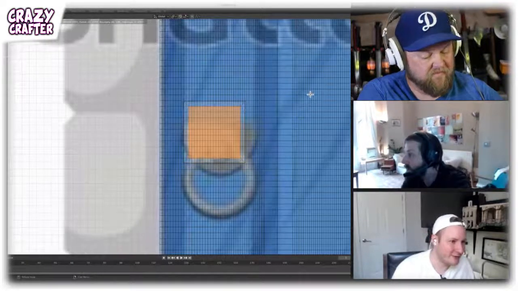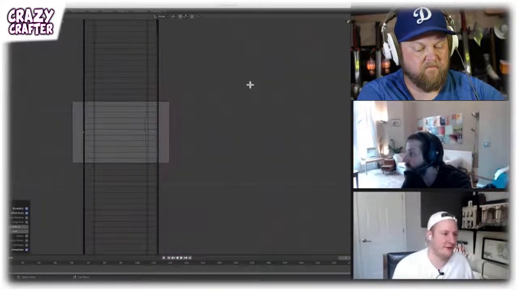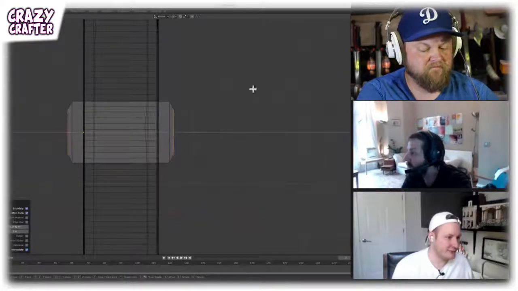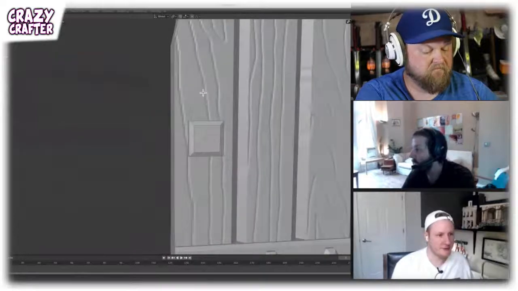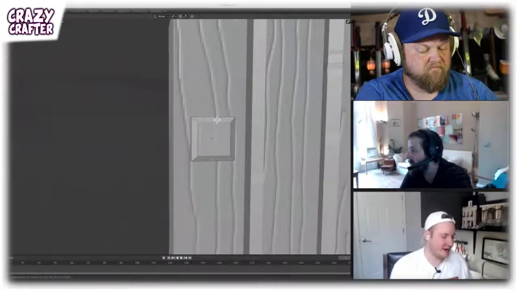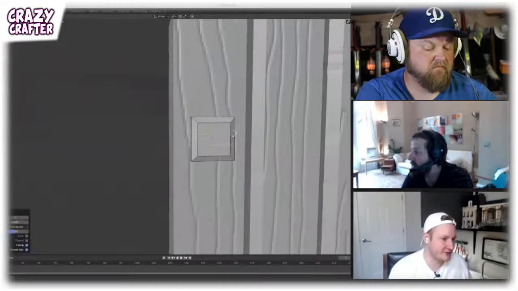Okay, then I'm going to inset that face, so we're hitting I, and we're doing the same thing as we were with the bolts. And then we're skewing on the X, and that's going to give us a nice beveled square. Say we want to make it a little more interesting looking, we're going to subdivide that by 2 on both sides.